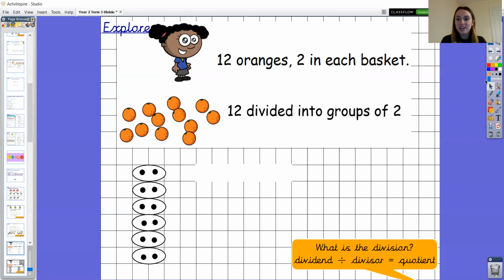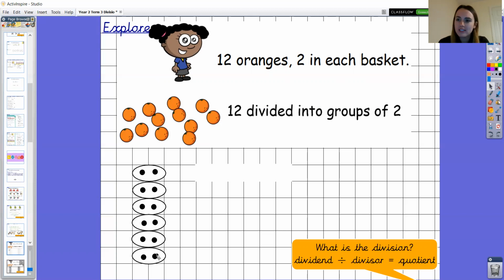Well done, Year 2. Okay, so on your boards now, you can see my workings out. Should we count together to count the groups? 1, 2, 3, 4, 5, 6 groups of 2. That means that there are 12 oranges altogether. Should we check by counting in our 2s? 2, 4, 6, 8, 10, 12. Brilliant, Year 2. Well done.